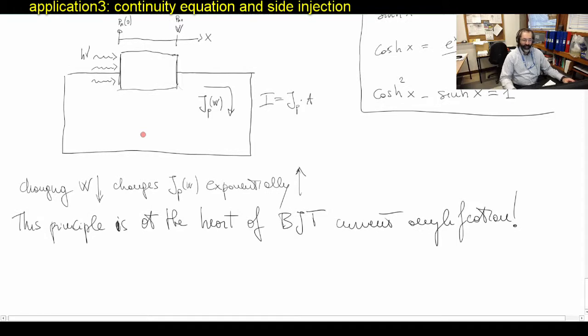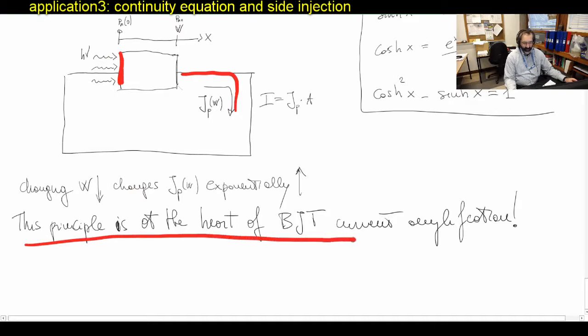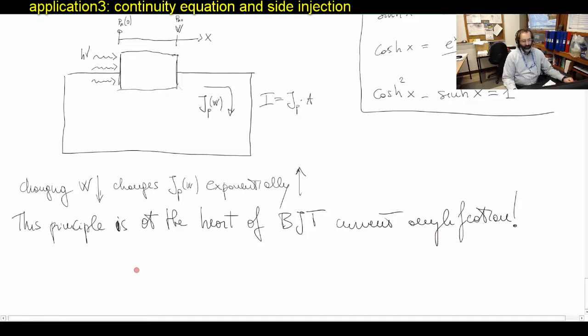And what we've just described here, the fact that injecting carriers, in this case through light, we can generate some current on this side, is exactly the principle which is at the heart of the current amplification in the BJT, which we will see in a few weeks. So I thought this was a nice example to think about, just because it relates in a way to something we will deal with later on.